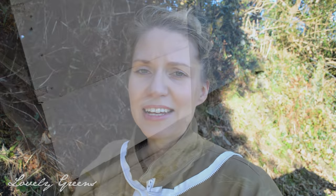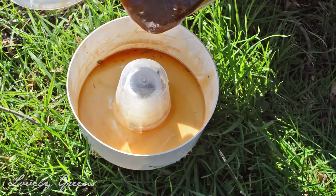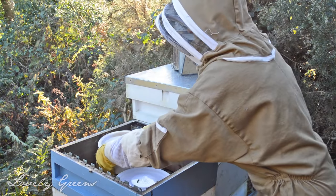This autumn I noticed that Bluebell, my blue hive, is not doing as well as my white hive. So what I've been doing is using a rapid feeder to feed Bluebell back some honey. Primrose, my white hive, is doing great — quite a few supers filled with honey. What I might actually end up doing, if it's still mild enough in a month or so, is move one of those supers filled with honeycomb over onto Bluebell. I've put quite a bit of honey into Bluebell, so hopefully that will fill up the comb and she'll be ready for winter.